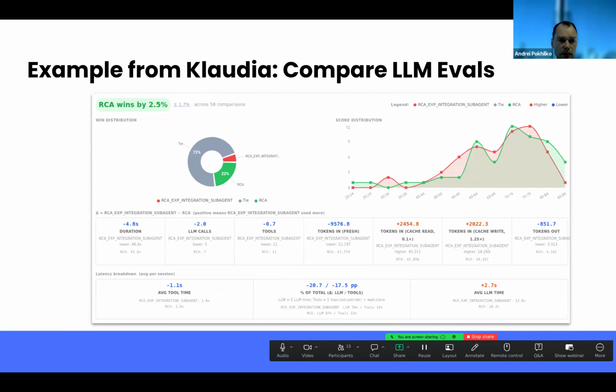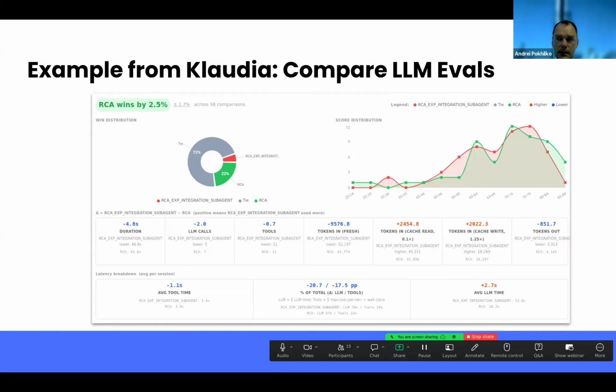In this example, the old version is better. It wins by 2.5%. The statistical saturation is not so good, but I will show you the graph of how we measure statistical saturation. What is important here is that when you review the results, you also need to look at the duration, the amount of tool calls, and the costs.